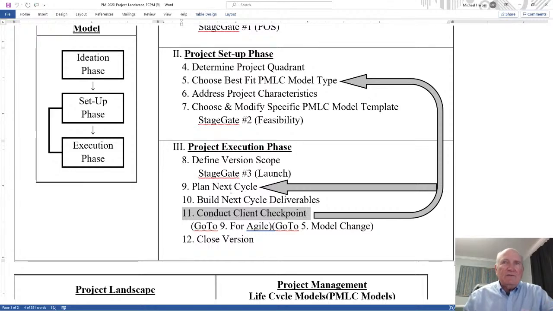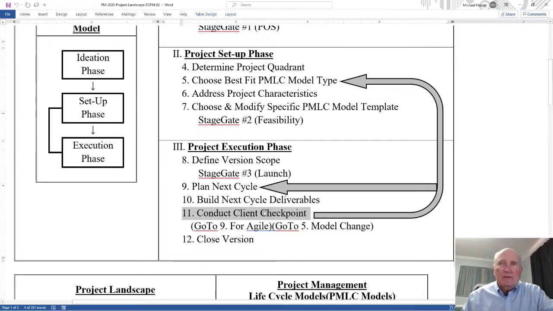But what if this client checkpoint says, as we get into it, begin to realize, wait a minute, this is not what we want. You can go all the way back to a different model type. Move from agile, or maybe we started iterative, we have to move to the more adaptive. Maybe we started adaptive, we have some successes, let's shift to the iterative. Okay, this will be emphasized in the next topic, where you begin comparisons of these things. Comparison and embedding. He does talk about embedding traditional within this. We'll talk about that more in the next topic.